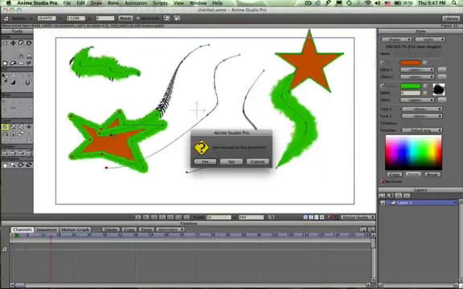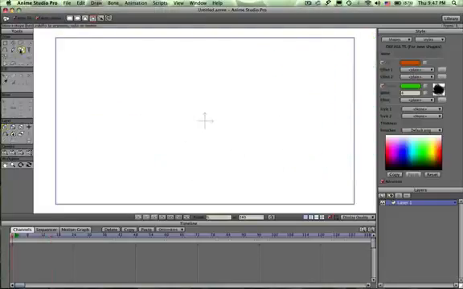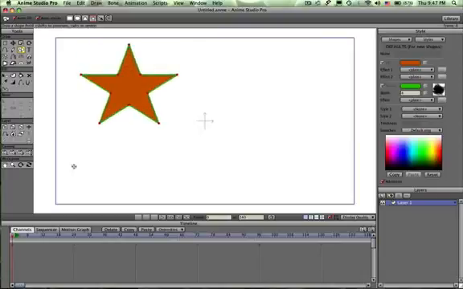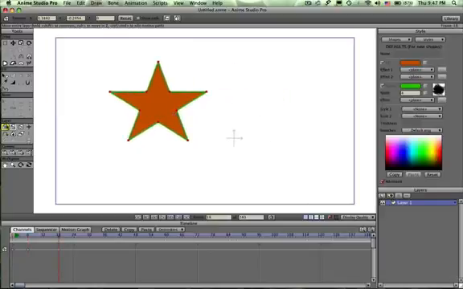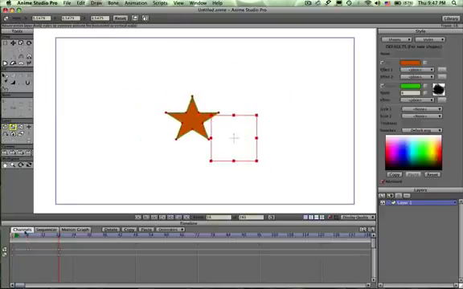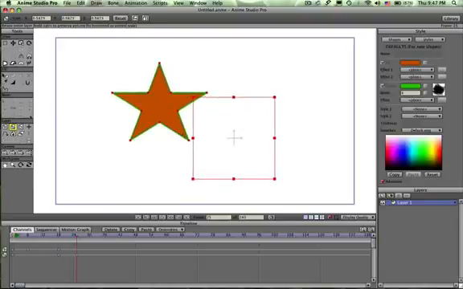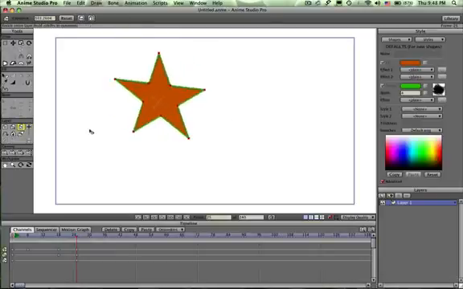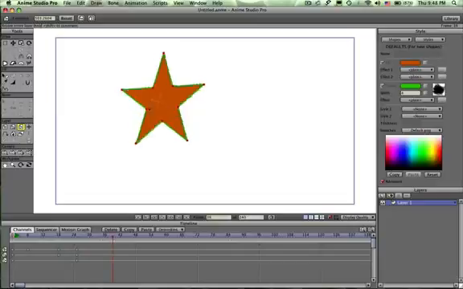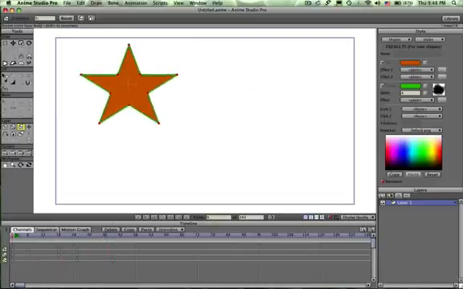So I'm going to start out with a new page and just show you what that is like if you're using a star, for example. So I can use this layer tool here, the Translate Layer tool, that allows you to move a shape. And then I'm going to use the Scale Layer tool to resize the shape. I'm going to use the Set Origin to select the center of the star, and I'm going to use the Rotate Layer tool, and now this star is going to rotate right around the origin. And I can go back and animate that.